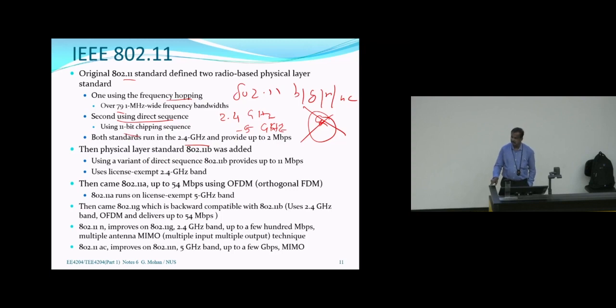2.4 gigahertz is used even at home also. So it depends. If you want a high data rate, you choose the 5 gigahertz version instead of the 2.4 gigahertz version. It started with the 2.4 gigahertz band, and initially the data rate was a maximum of 2 Mbps. But people were happy. It was the first time wireless connectivity was evolving.